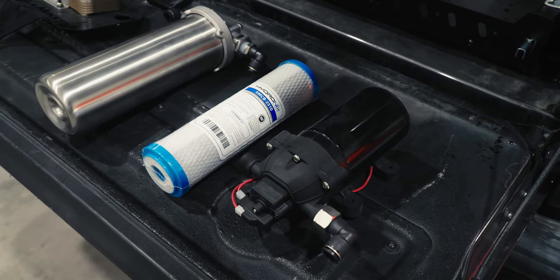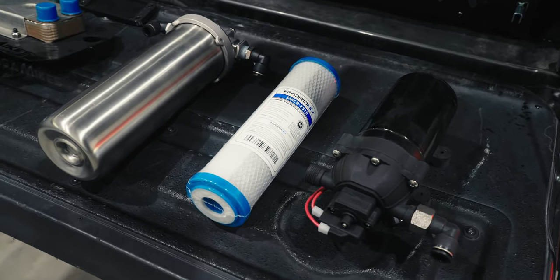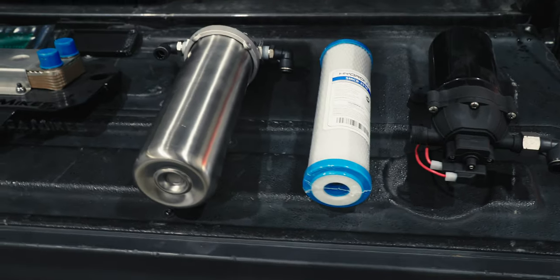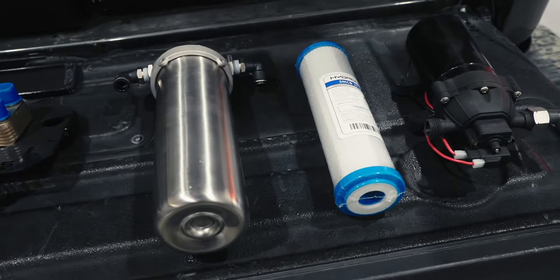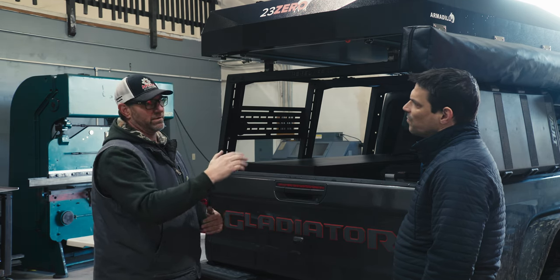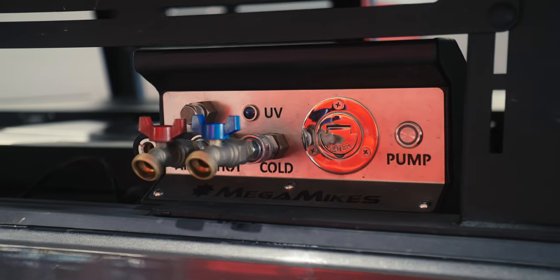And then if you want to refill your tank, it's filtered going into the tank, and then it's filtered coming back out of the tank again. So it's double filtered coming back out of the tank, if you refill it. It's filtered with a 0.5 micron filter, an oversized filter, to make sure it gets all the particles out, then a charcoal filter and then UV light, so you're getting purified water.